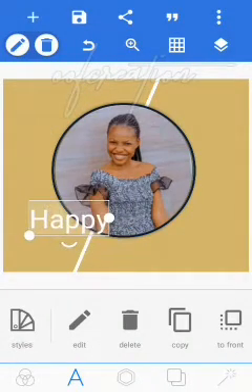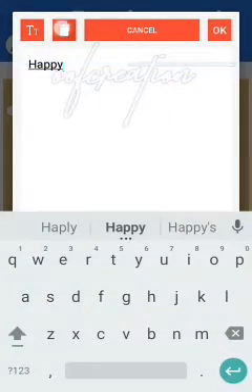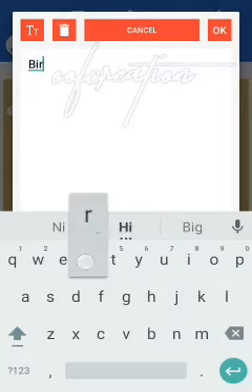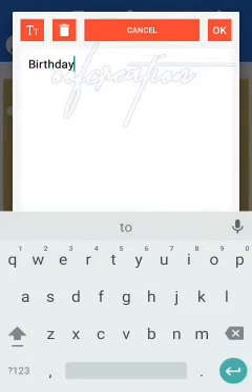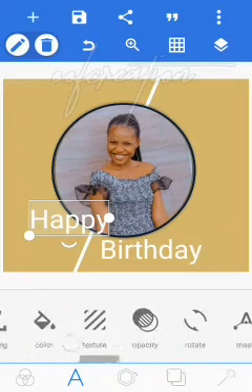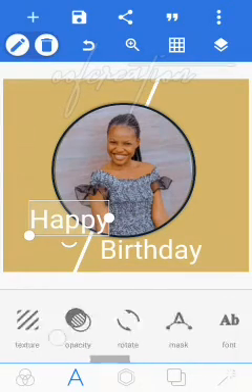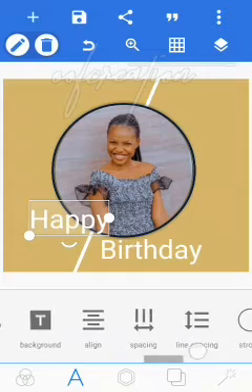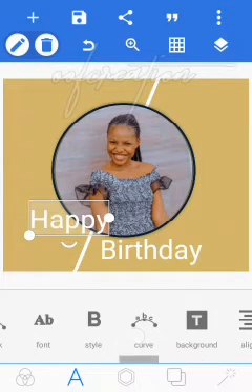Okay. So before I change the font, I will just copy it to write the birthday. And I write birthday. You can see. Then I'll just go to my fonts here. I'll go to fonts. Then I change the fonts to my desirable fonts.